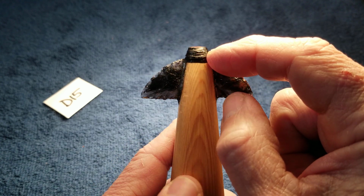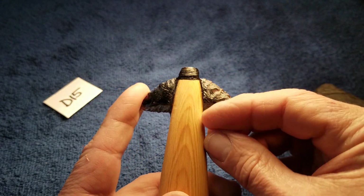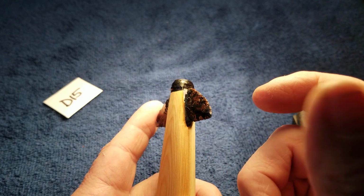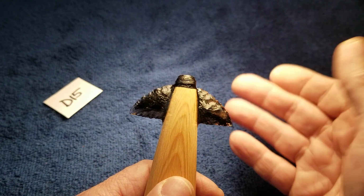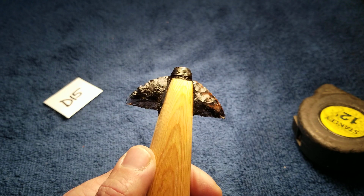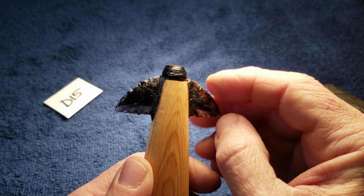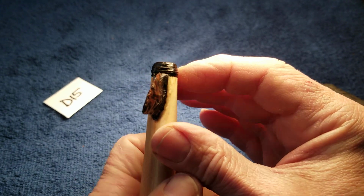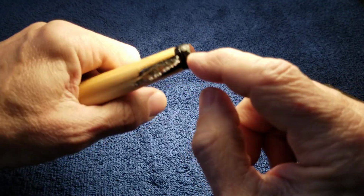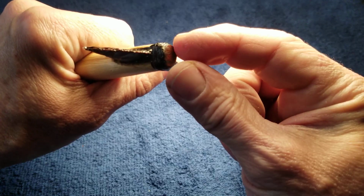This is sinew. There's a deep notch where I set this in with hot melt. This is black modern hot melt glue, so it's not gonna melt in a hot car. It takes a lot more heat, but it will get soft and it might move. So just be aware of that with all hot melt glues. Don't leave them in a hot car or in sunlight or whatever. Okay, but anyway, this is wrapped with sinew here, and what I did was, since this is a large gap, I put a wedge in here of wood.